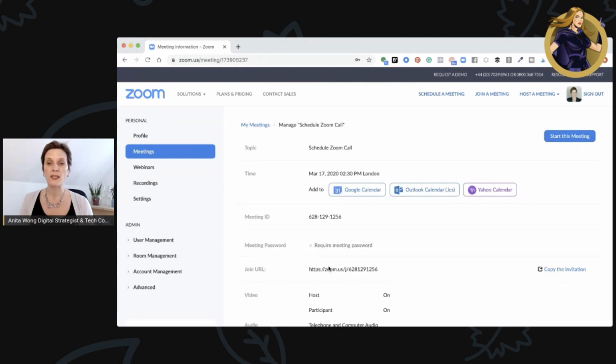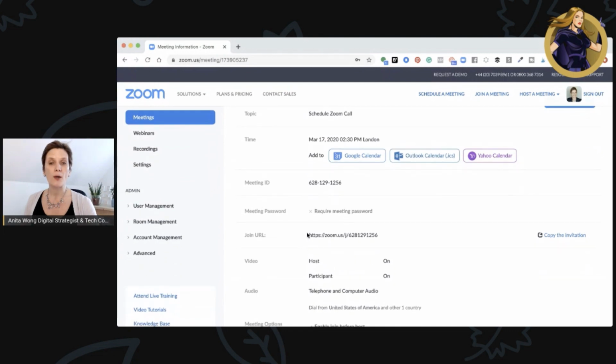Once the meeting has been scheduled, you can copy the URL here if you wish and send it to the participant either by messenger or by email, or you can copy the entire invite, which basically says that you have invited them, and it gives them all the instructions, to your clipboard to paste into your email.